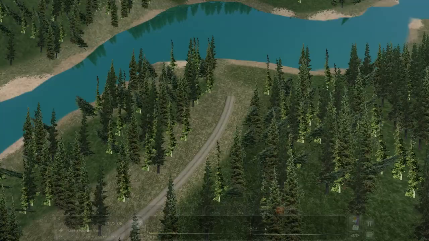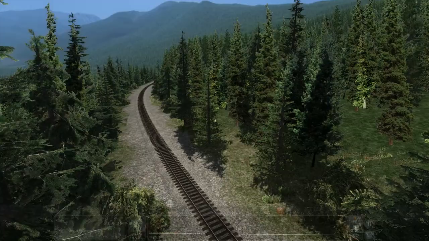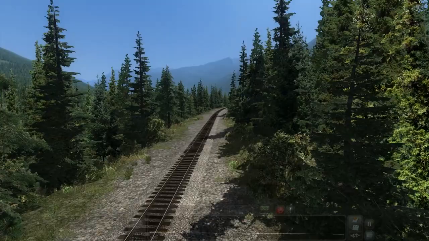Got a little dirt road down to the river right here. That's pretty neat. Oh, where's the train? All right, there we go. This whole valley just looks amazing, though. For the 9,999th time.